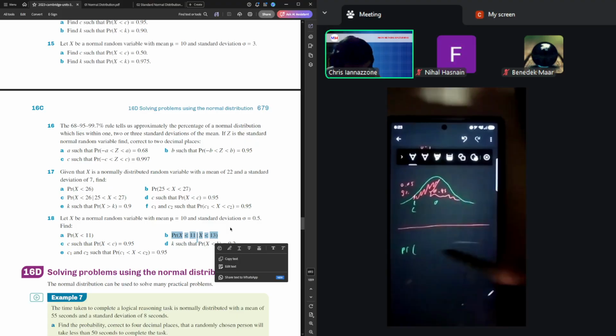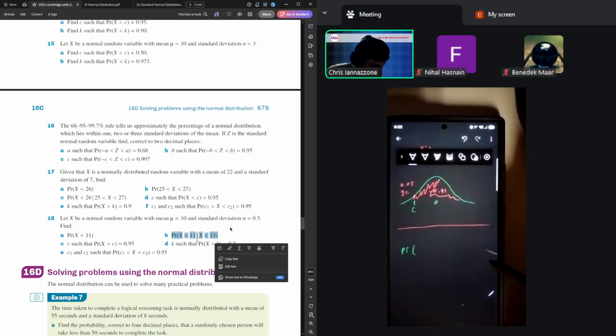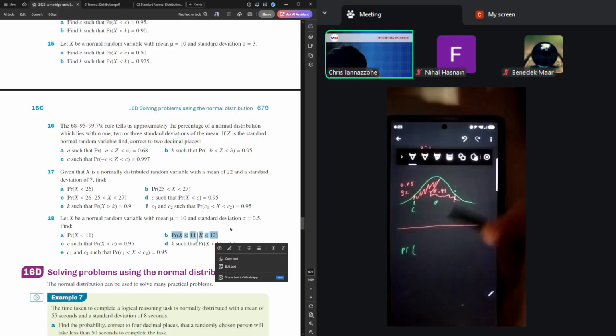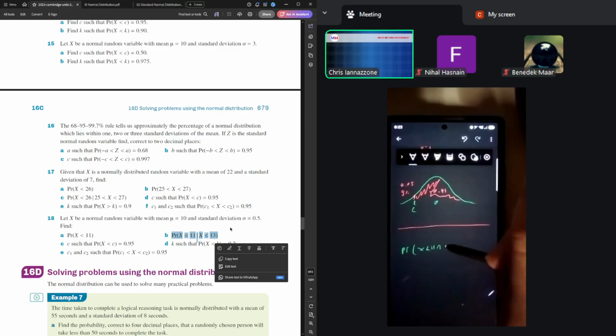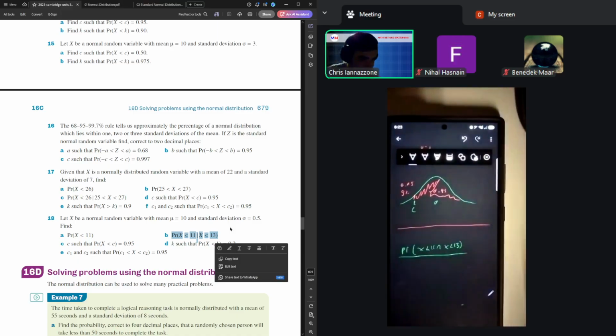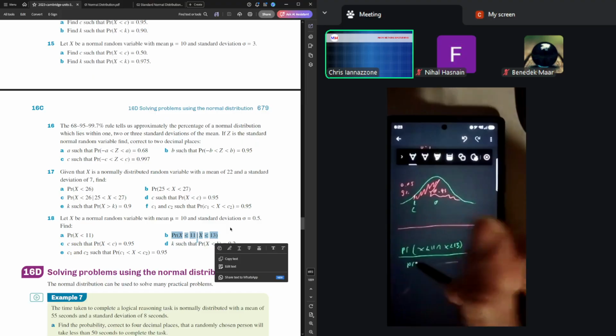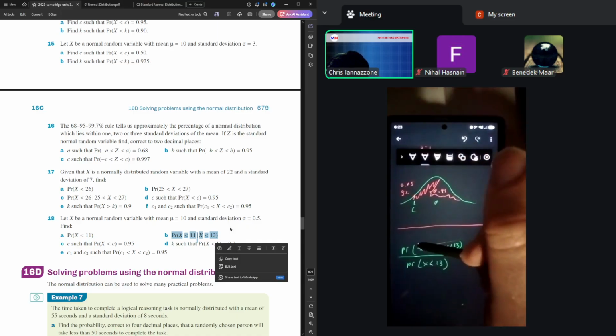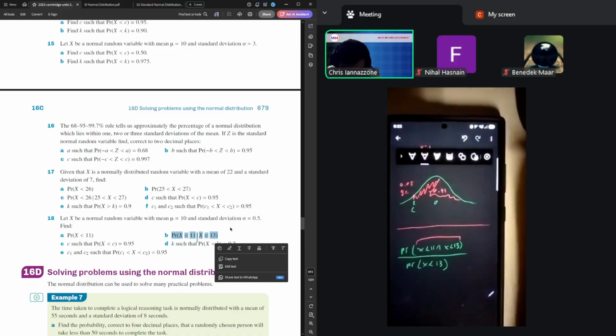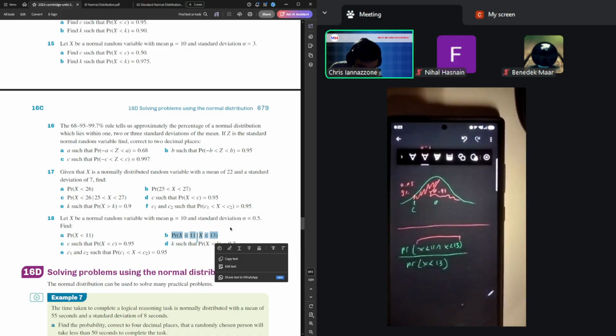Probability of X less than 11 intersection X less than 13. And then you're dividing by the conditional itself, which is the right hand side of the pipe symbol. Probability of X less than 13. As you get better at these, you'll be able to just look at that and know what the intersection is.